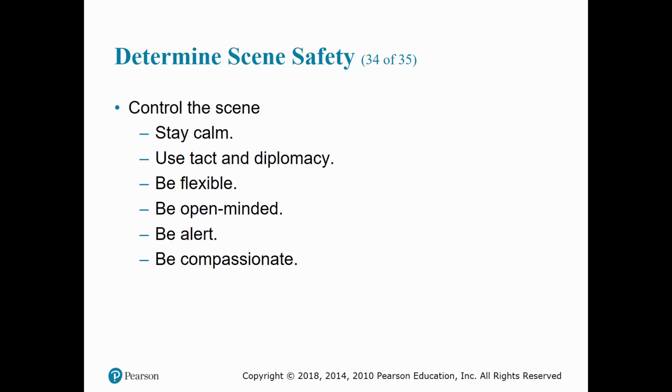Pre-hospital care involves working with people of a variety of ages, races, religions, and backgrounds. Many people have ways of life that are quite different from yours, and some of them are ways that you would not choose to follow. Not only do you need to be alert to yourself, but you also need to be alert to your partners and your surroundings. Be compassionate toward the people you have been called to serve. Treat all people the way you would wish to have your loved ones treated in their time of need, because someday you may be in that need also.